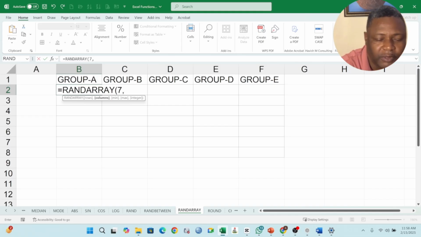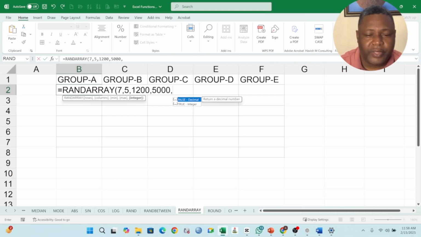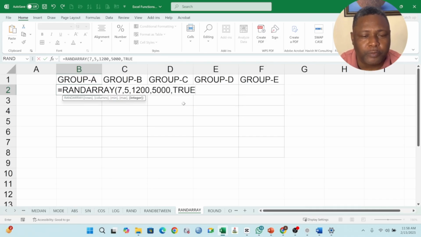How many columns? 5. What's the minimum value I want there? 1,200. What's the maximum value? 5,000. Then what type of value am I returning, integer or decimal? I will pick TRUE for integer. Then I close the bracket.